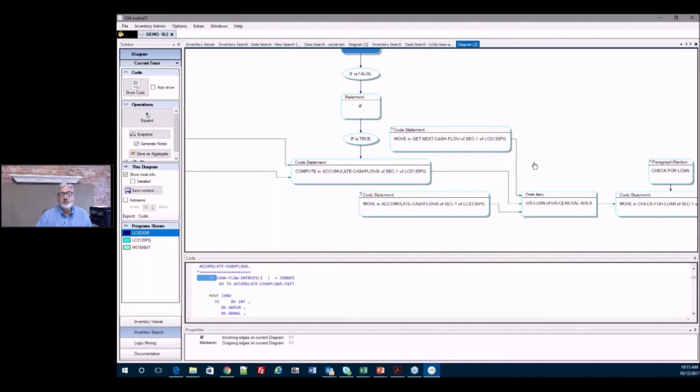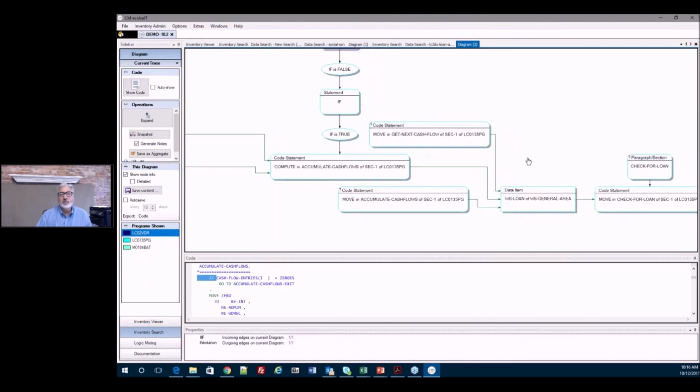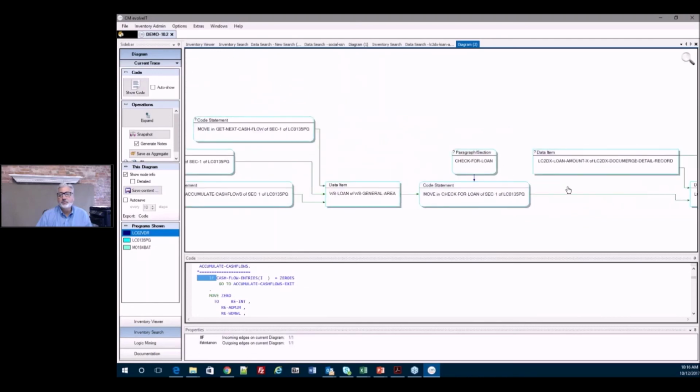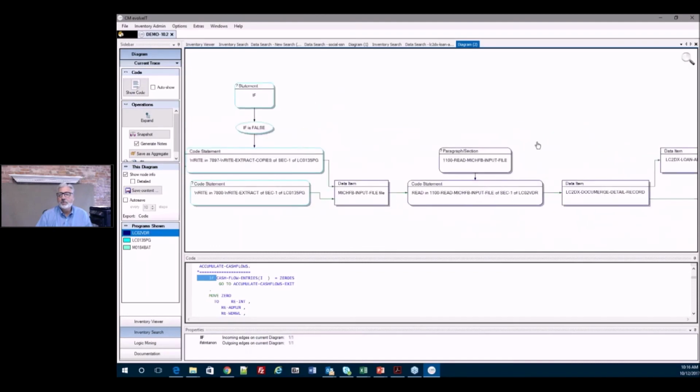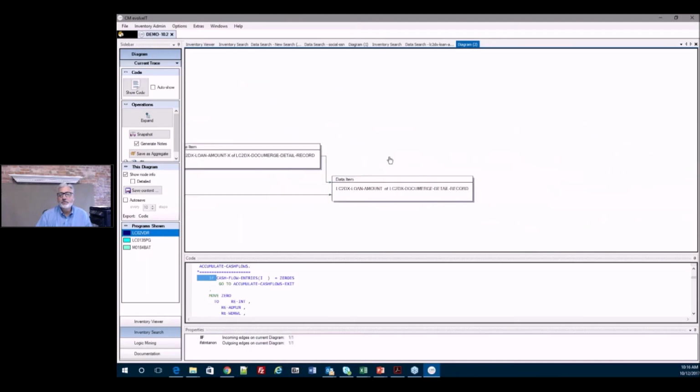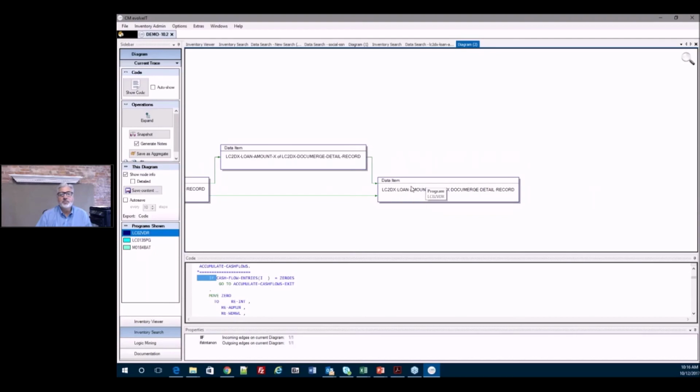So hopefully this has given you a good overview and understanding of the way we focus on talking to the business, understanding the business process around the application, and then identifying the data that the users are interacting with so that we can create and understand the business perspective for the application. Then we use our code slice technology, tracing each of those paths for the data fields that are being used by the user of the application, and then we understand all the path information, providing everything we need to build our output information for business rules and our loan amount.